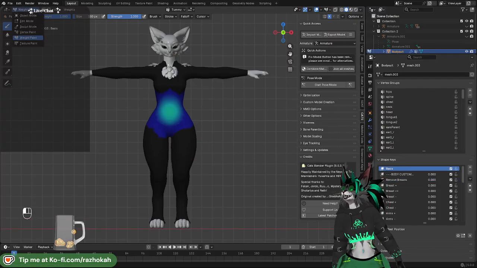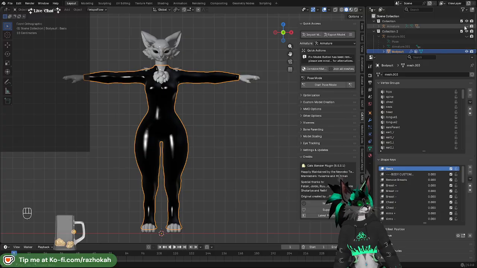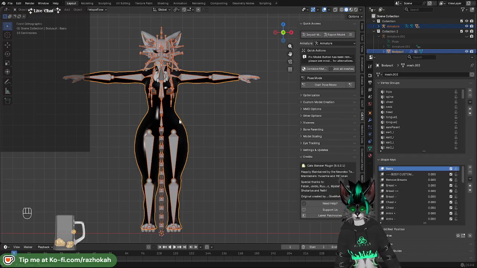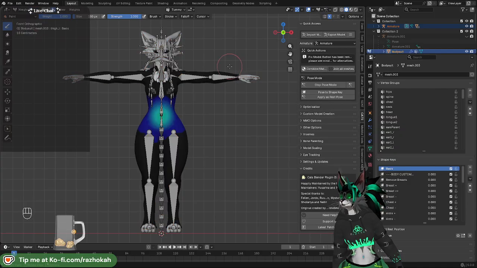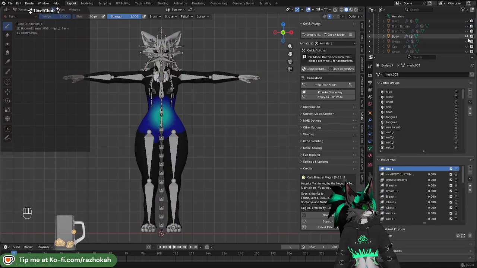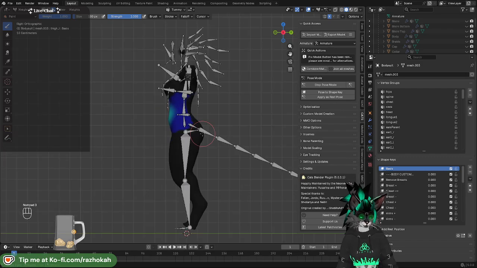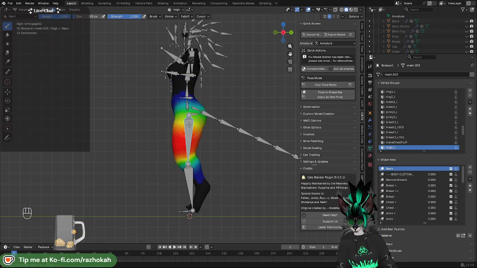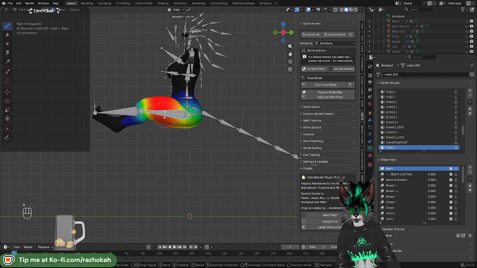There's another thing you can do while you're doing that. If you click on the armature, hold shift and click on the outfit, and then go to weight paint mode, you can hide the body. You could then hit Alt, click on a leg, hit R, and rotate to see the bones.